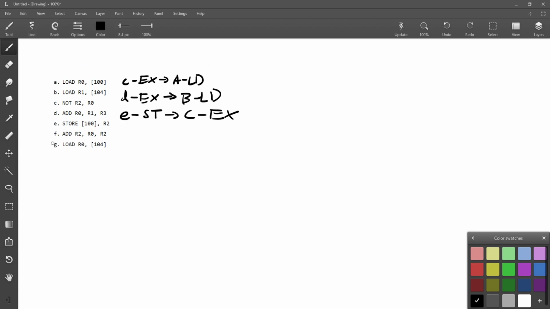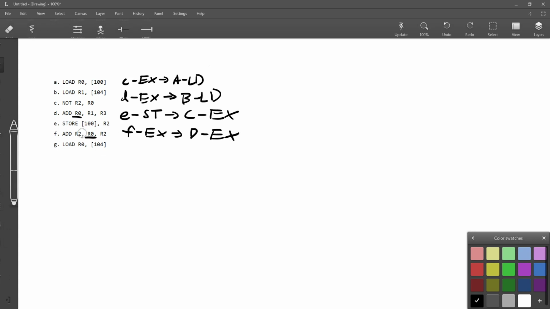All right, so moving on to F. Here we're using R2, we're overwriting R2, and we're also using R0. So here the execute of F is going to depend on the execute of D, because that's when R0 is computed.